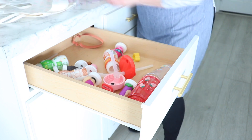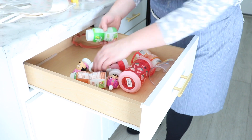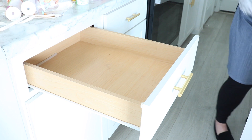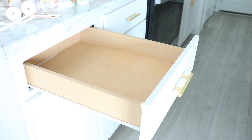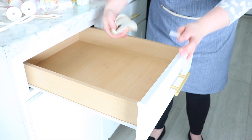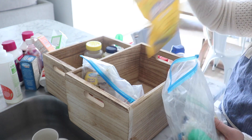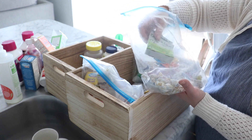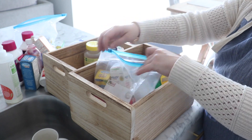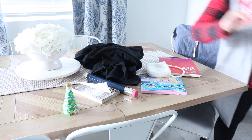I'd like to give you a couple of tips on decluttering your home. When I initially decluttered our space, I decluttered about 85% of our family's possessions — it was amazing, but it did not happen overnight. So be patient with yourself. My tip is to work off a master list. I wrote down every single area and category of our home that I wanted to declutter, and I worked through it every day or weekend whenever I had time. This took me almost a year. Decluttering videos on YouTube can look really motivating, like people are making a lot of progress quickly — but most often it is a slow and steady race.